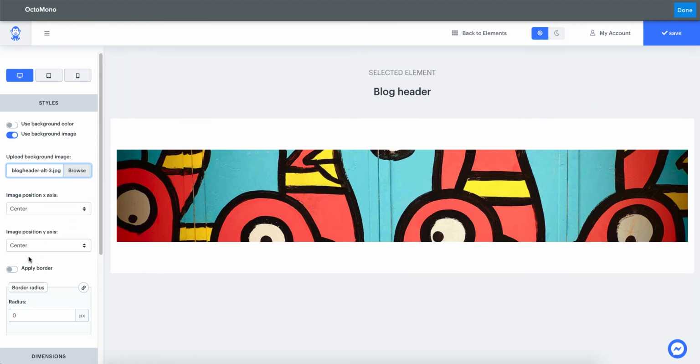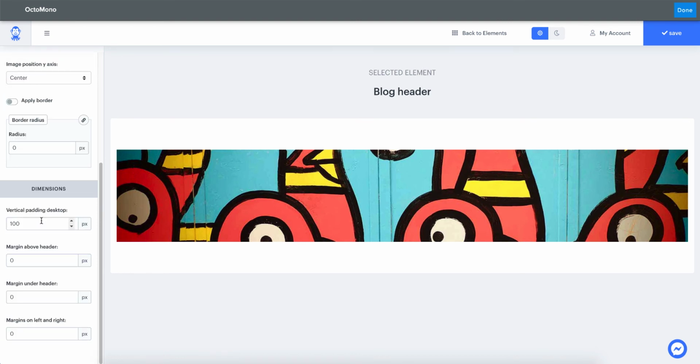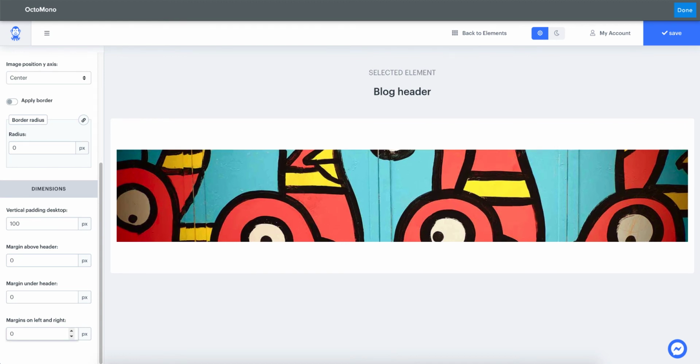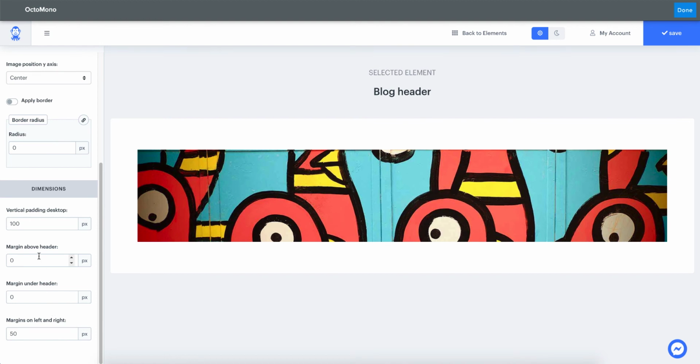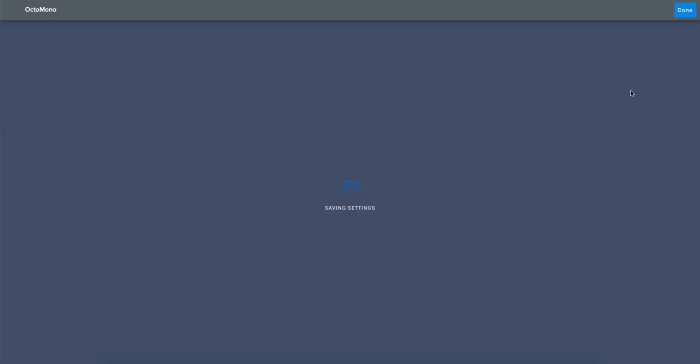And now we'll also change the border radius and add some margin as well. So we'll add some margin on the side. Let's say we'll add 50 pixels of margin, and as you see, it decreases the width when adding that. Then we'll also add some individual border radius, and I want to add it at the bottom left and the bottom right. So bottom left, let's set that to 15 for example, and the bottom right as well, 15, just like that. Now we'll save this.